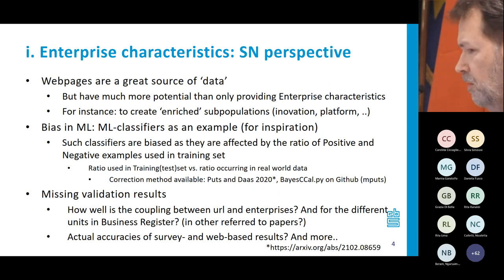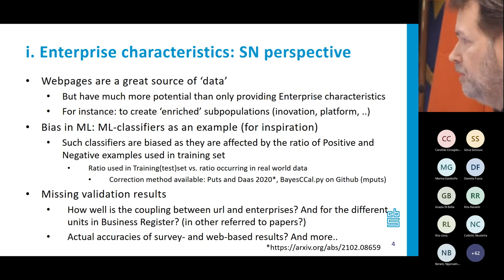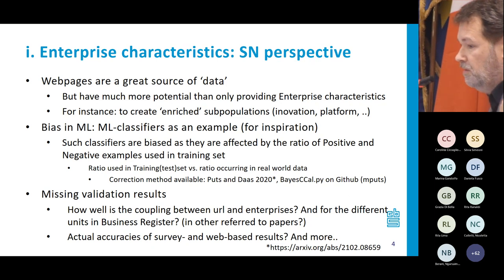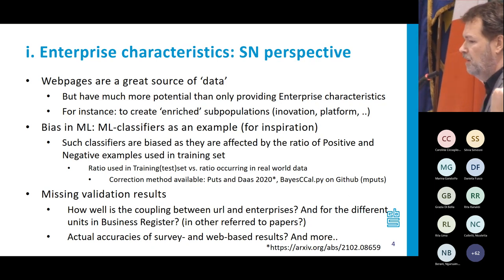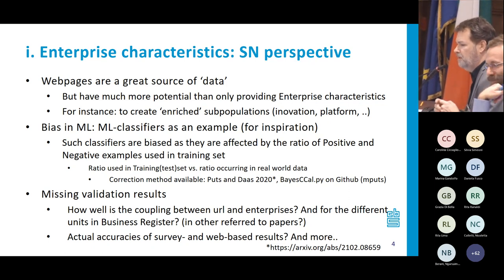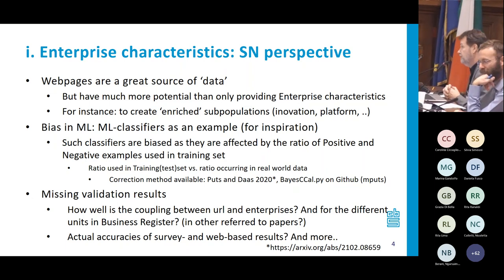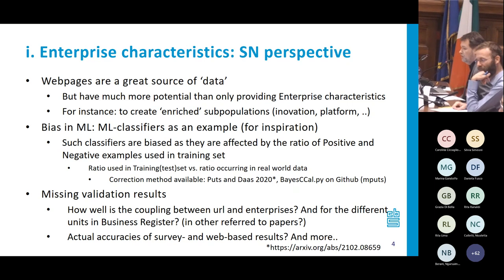In my opinion, web pages are a very, very good data source for big data. Why? You're in control. You're the organization that collects the data from web pages. So all the other big data sources have the downside that you are dependent on what another organization, often a private organization, is doing. But in the case of web pages, you are the organization that controls the scraping. And much of the successes in our office regarding big data are related to the use of web pages. So there's more potential here.